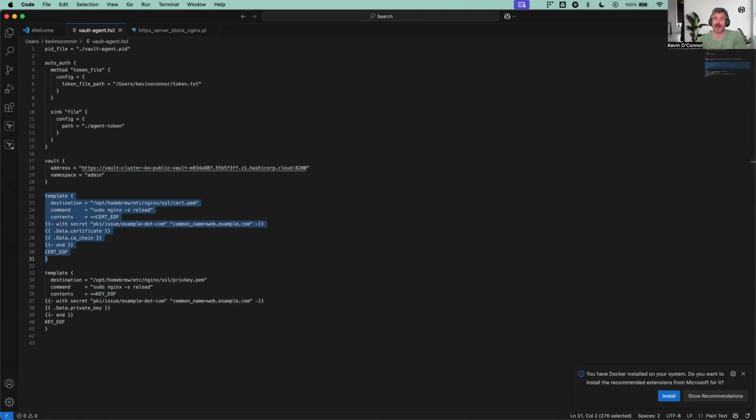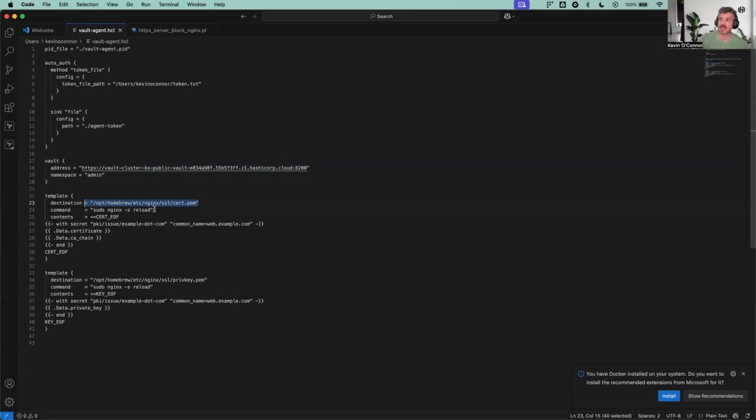In the first, the agent will fetch a TLS certificate from Vault that includes the CA chain, in this case for web.example.com. And it's going to write it to the destination that we have written here. It's essentially going to write the certificate to that location that will then be used by Nginx.